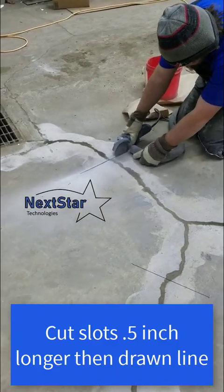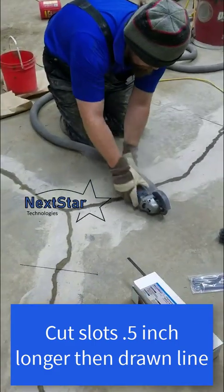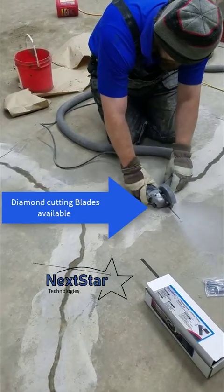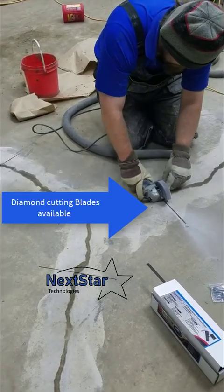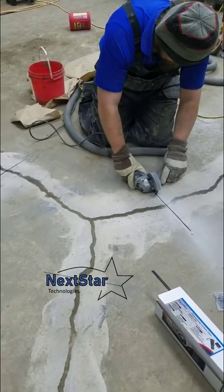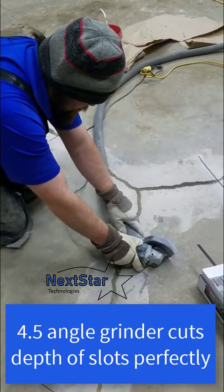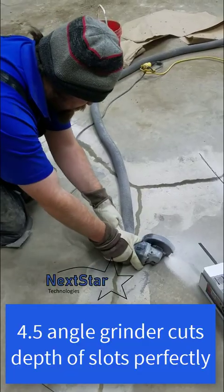You may want to wear a respirator if you're in a confined space. Give each cut a clean vacuum to make sure it's all nice and clean. I'm putting the stitch across diagonally — you can see the crack goes in a wide formation, so you'll want to put it in both directions. I'm just letting the diamond do its work, keeping the vacuum on to keep the dust down. I already pre-cut and installed a bunch before the video; I'm just doing the last couple for demonstration purposes.